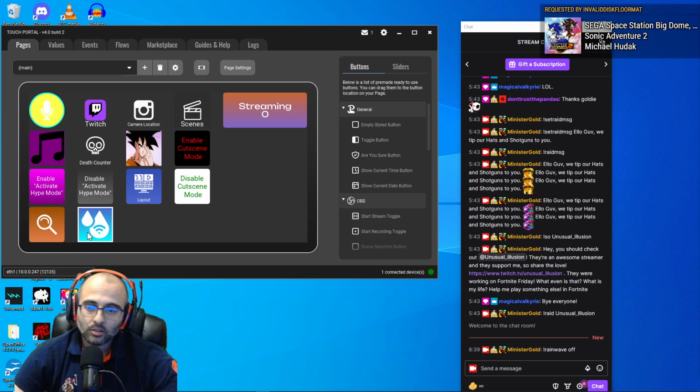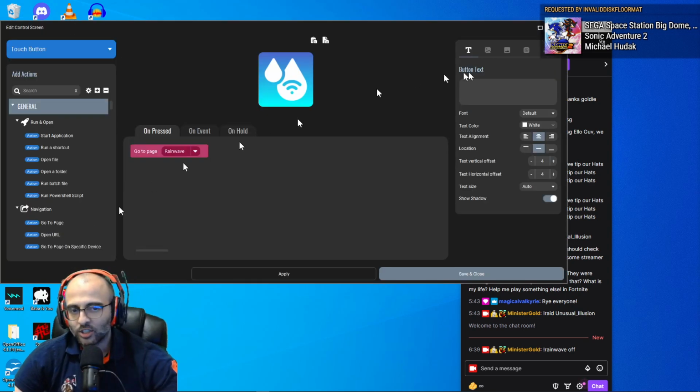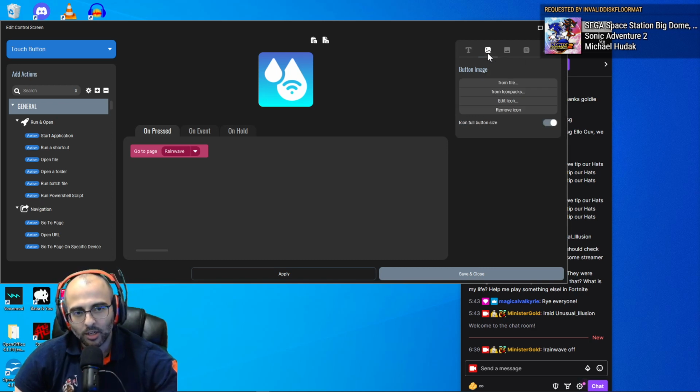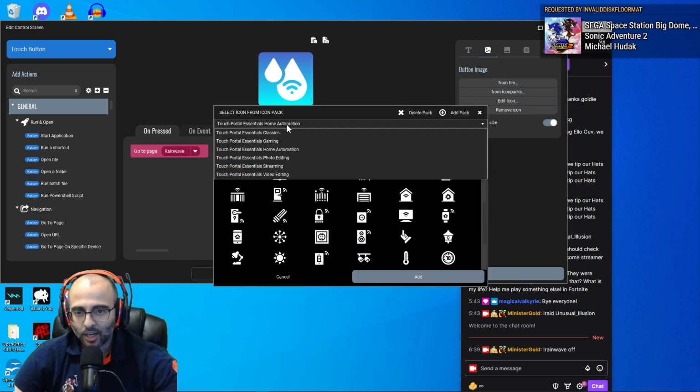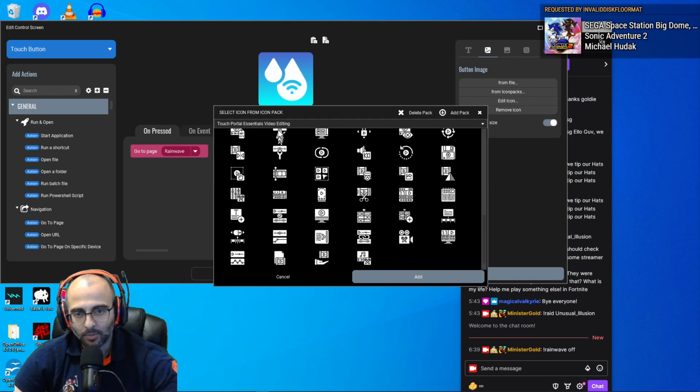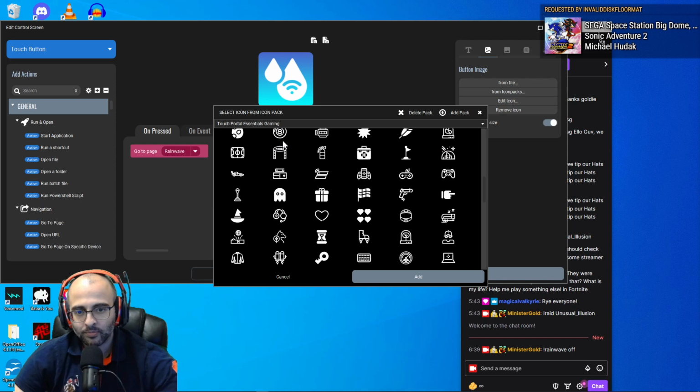Okay, so next, oh yeah, and as far as setting up the icon, I put an image there, so you go to button image, you can go from icon packs, pick one of these icons. There's a bunch of icons here too, you can choose from. These are other packages of icons you can choose from.